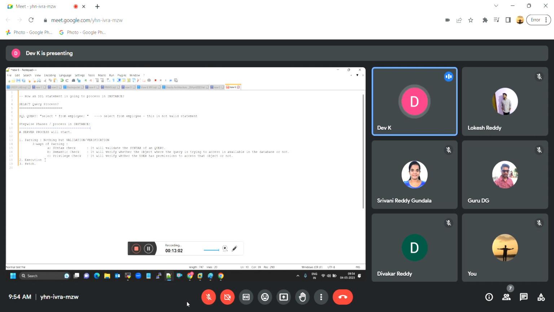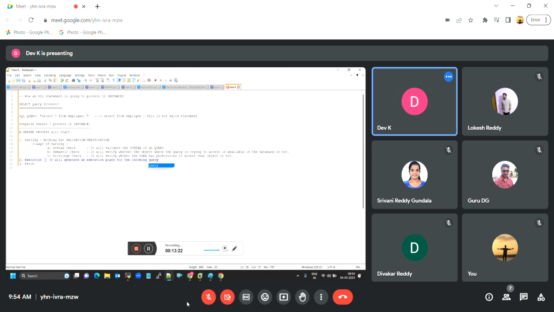In this execution phase, it will generate execution plans for the incoming code.